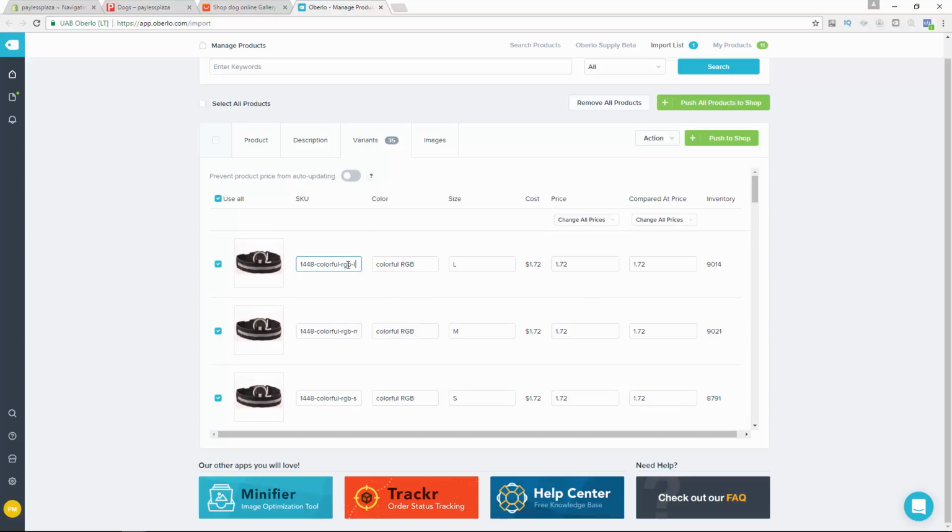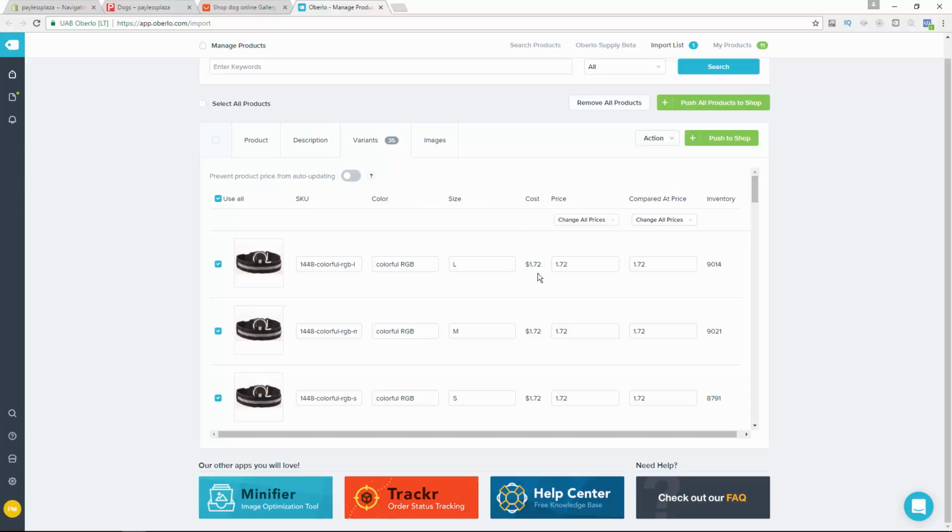Well, that's red, green, blue, so I guess red, green, blue makes black. It's an interesting way to do it, but they've obviously put an L here, which means large, and an M for medium there. So don't mess with the SKU. If your product has an SKU, just leave it as is. Don't ever mess with it.